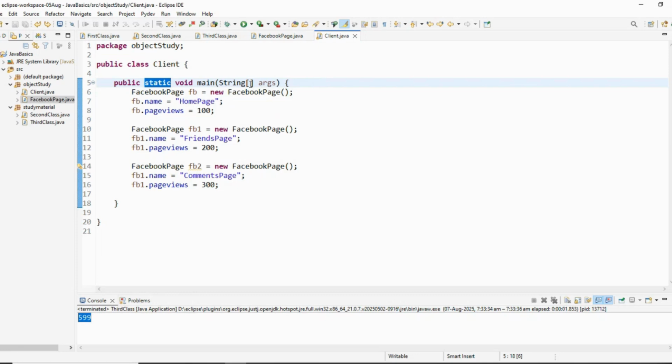If this is non-static, first I have to make an object of this class, then I can call it. And the internal Java function cannot make an object of the class. They can call the main function directly by the class name.